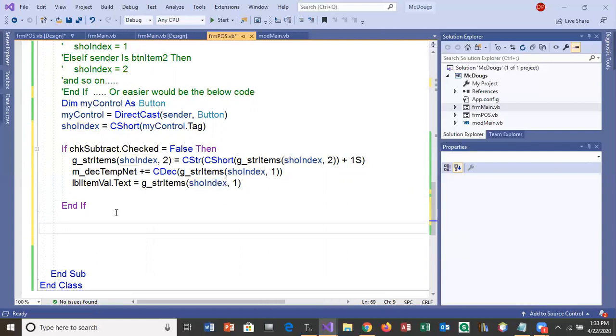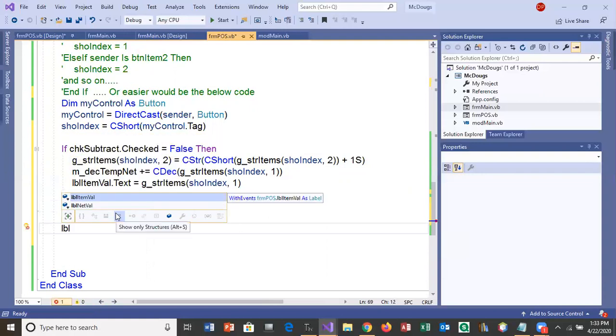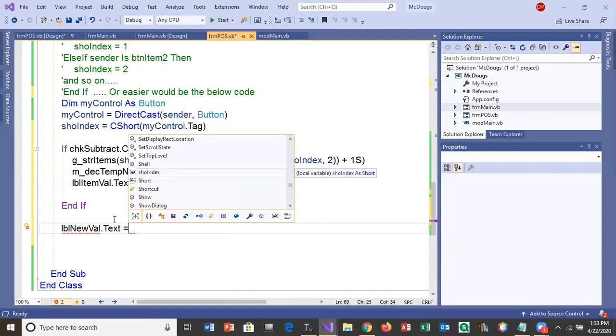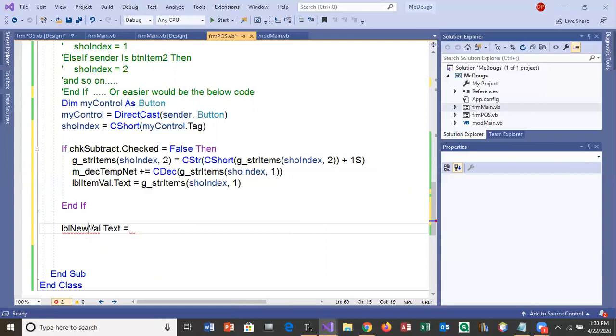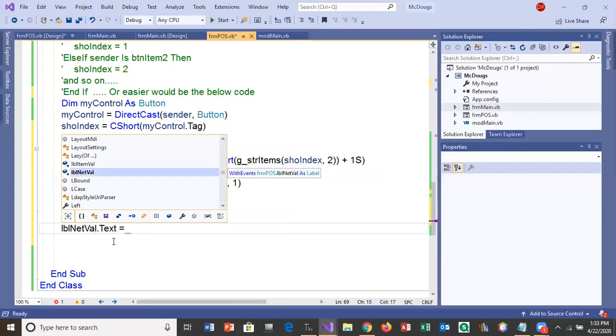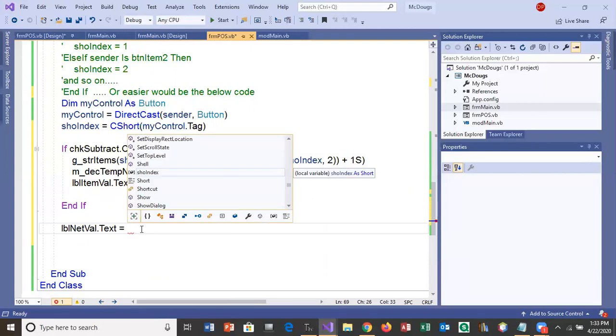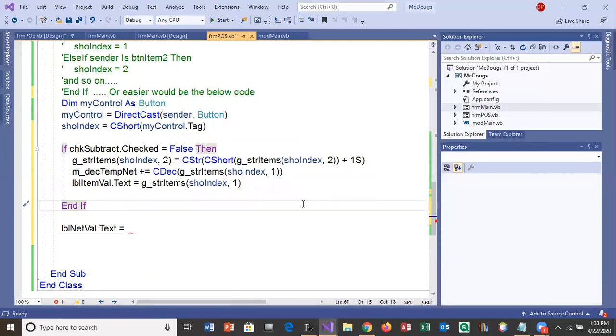Let's see here. Label, net value, text. Should be underscore decimal.